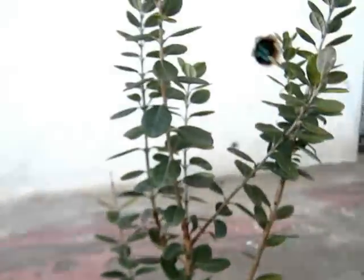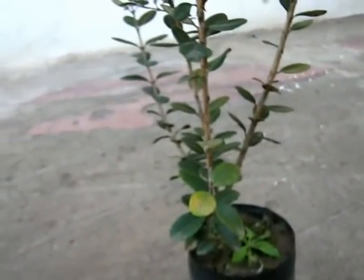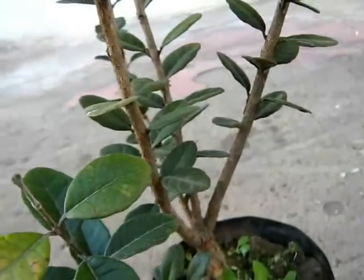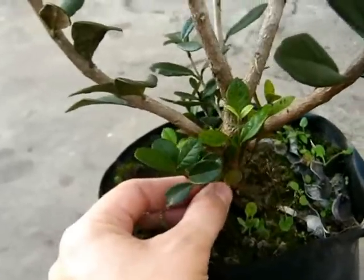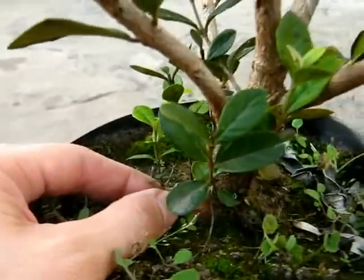So these are our new feijoas. The owner of the nursery told us that he extracted the fruit from a feijoa that is alone in a field, and there is no other feijoa around there. So he thinks that these ones will be auto-fertile too, and they are growing by seeding. Well, that is enough for now — I'm just wondering if I could use these leaves to do more feijoas. There are a lot of them here.